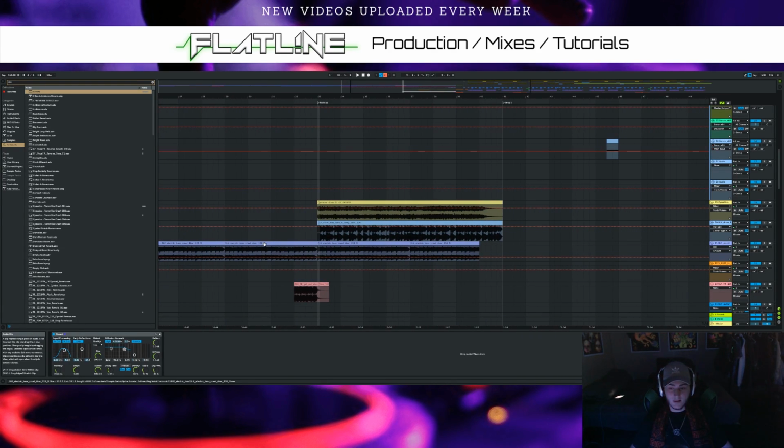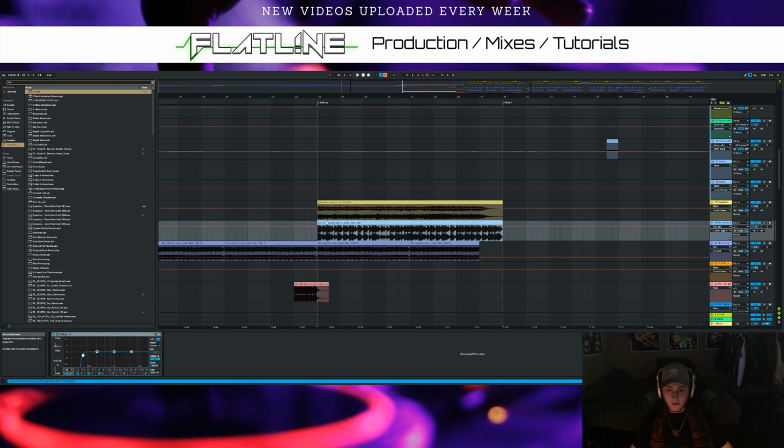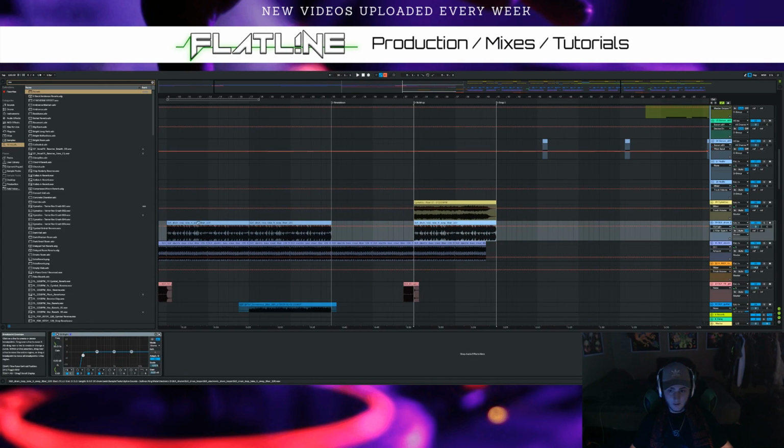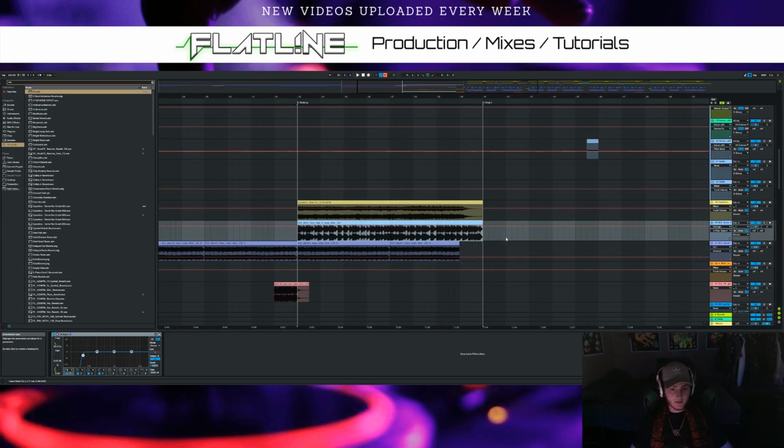All these samples are in the key of D. It's important if you're using tonal elements, things that actually have a note, that you keep them in the same key so it all sounds coherent when you're done. And I threw on this drum loop from Sullivan King, which is the same one that I used back here in the build. And you'll hear why I use this.